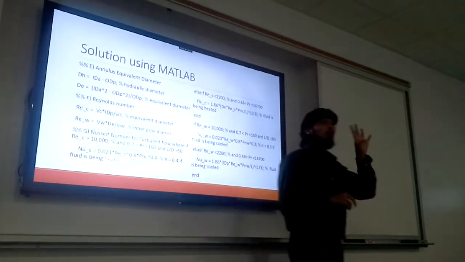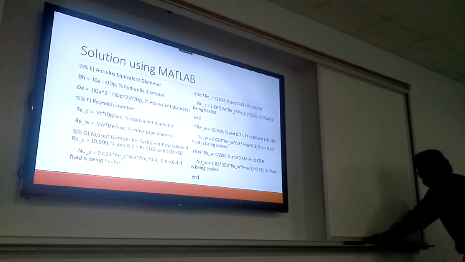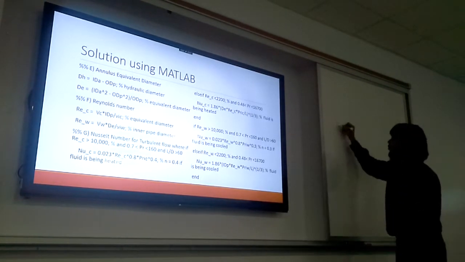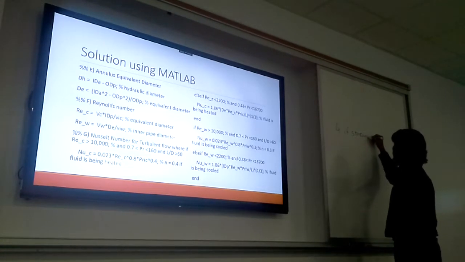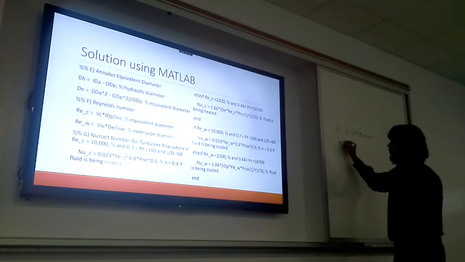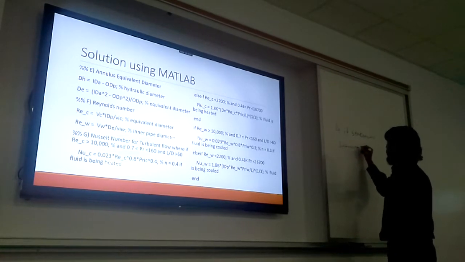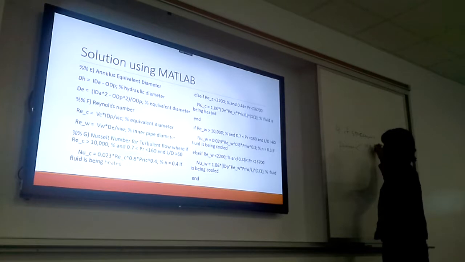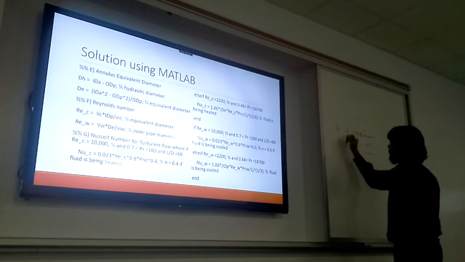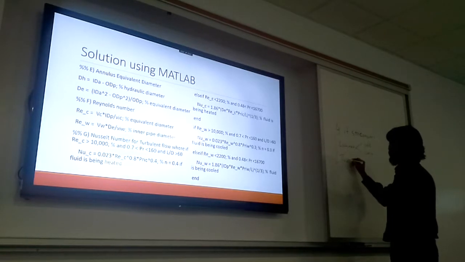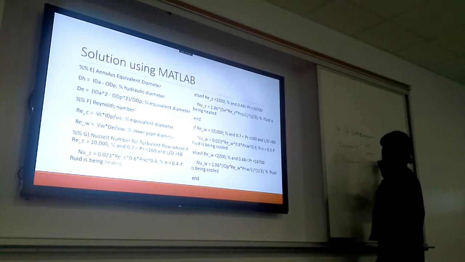So you actually end up with four if statements. Four if statements. I'm going to write that down. Four if statements. Laminar and turbulent for cold, laminar and turbulent for warm. Perfect, yes. So laminar, cold, warm fluid, and turbulent. So basically these are the four that you end up with. Turbulent, cold, and warm.